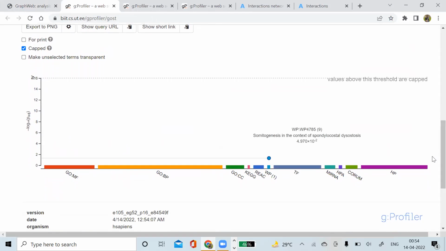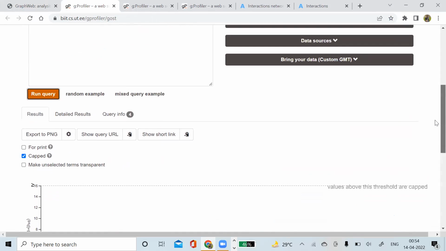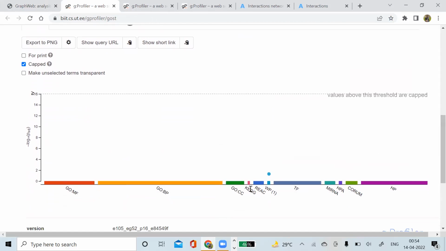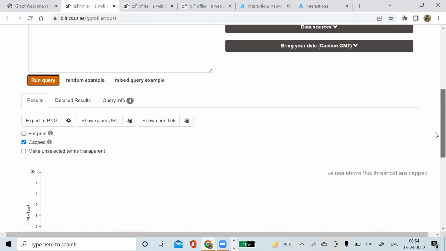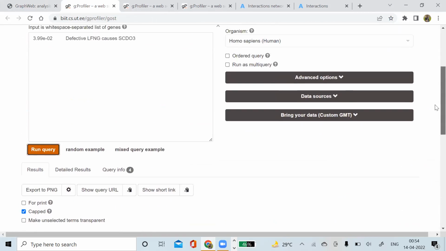So yeah, without visiting any other data server or any other thing, we can get the functional enrichment analysis directly from the graph web server. And it is showing results from KEGG, Reactome, etc. from very robust databases in bioinformatics.